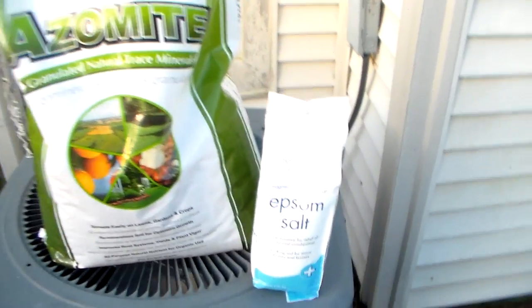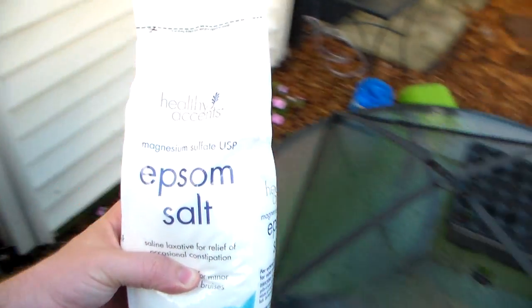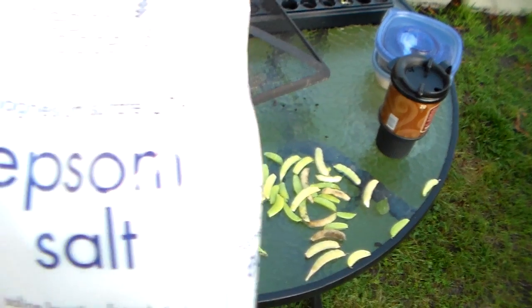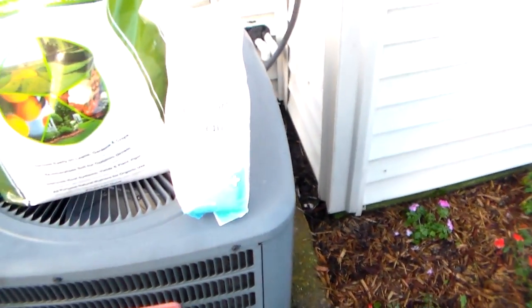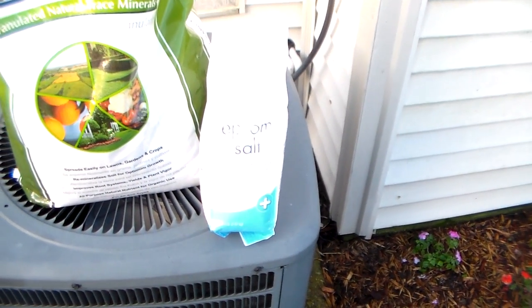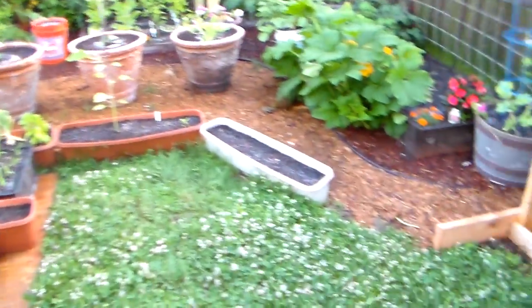I always buy Epsom salts, magnesium sulfate. I think this is a 4-pound bag, and it was maybe $4 at the grocery store. This is the second time I've done this. I did it about a month ago, and it really helps make things green.